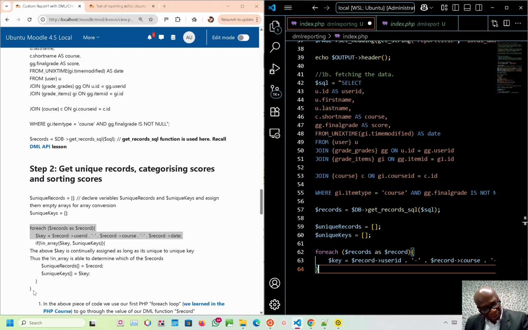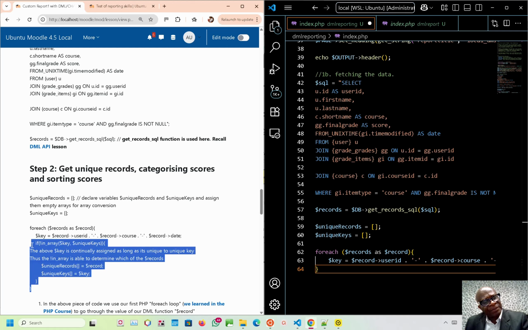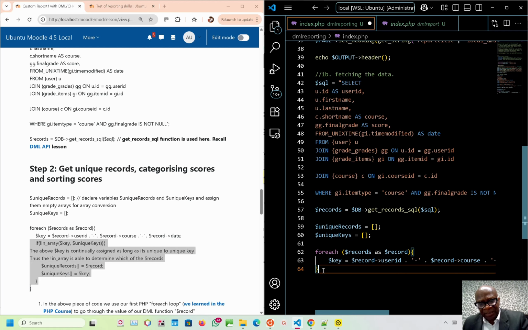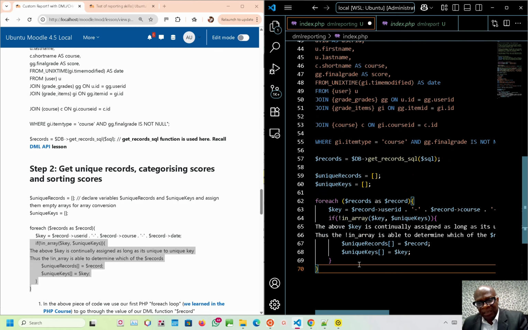So let's just copy that one and put it there in our code. Hopefully we get that very well. And that last curly bracket is what we're going to copy over, so we put that there, and that's exactly right.